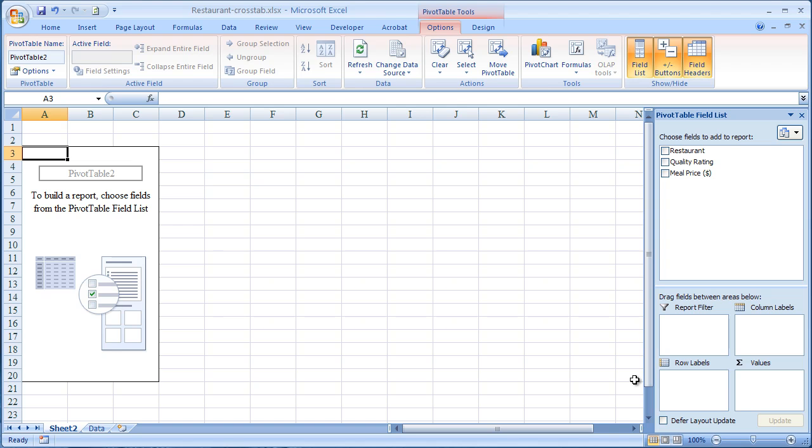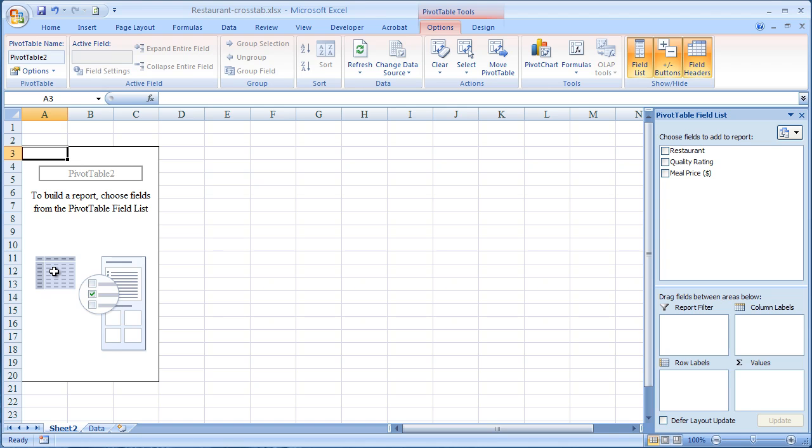So before I do the mechanics, let's take a look visually at what is supposed to result. I'm trying to create a table, okay? And in the table, the rows will have the quality ratings, good, very good, excellent, bad, so forth, of restaurants. Along the columns, we'll have buckets of prices, let's say $10 to $15, $16 to $20, and so forth. And inside over here, you'll have a count of restaurants, okay? So each value in the middle over here will tell you how many restaurants fall into that particular category.